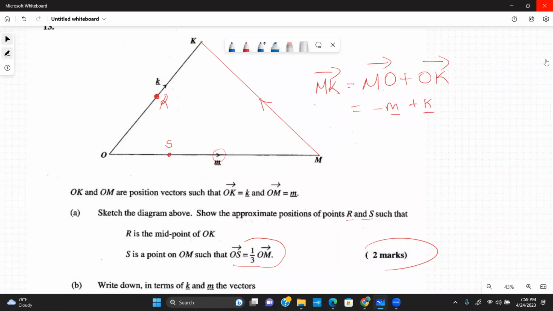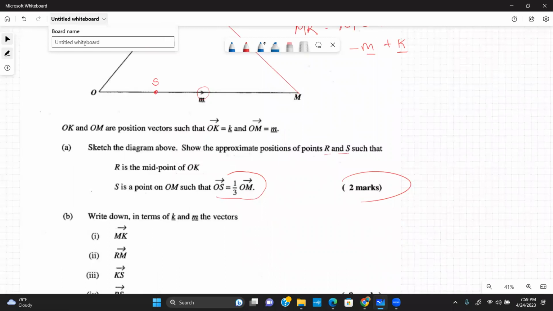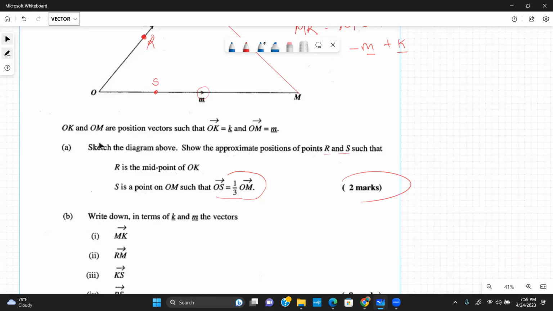I'm going to allow you to try the question, but I will definitely leave this here. I will have to come back and finish this question for you, as time is up on us and we have circle theorem to do. When we come back to the next class, you could try it. Then I'll spend 30 minutes more on vectors, and then we start the circle theorem. It's going to take 2 full classes.